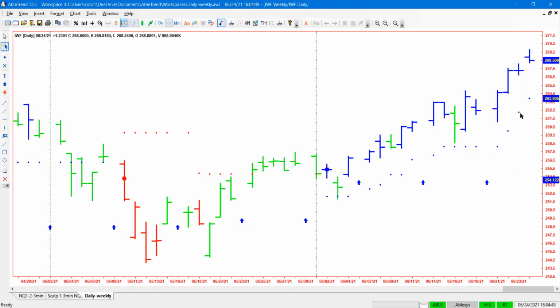So it's got to close at the end of the day, because this is not something you're watching all day long. This is for longer term trading. You don't need to be at your computer every day for this. So if it doesn't close under this dot here, you're fine. It's just a pullback. It's a reversal if the bar turns to red. But if it just goes under the blue bars or pulls back, the bar turned to green, it's fine. You're safe. Just a normal pullback, which is the way the markets work.